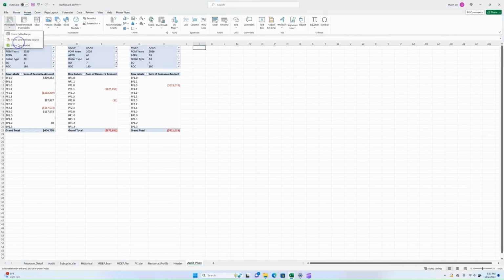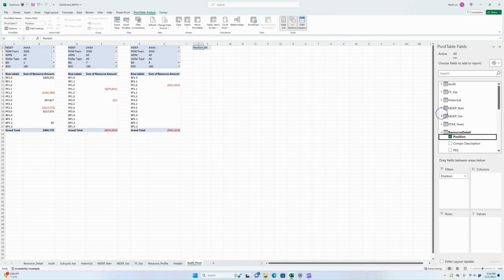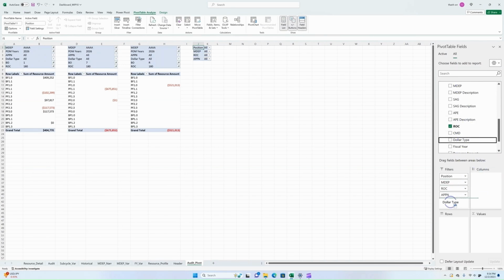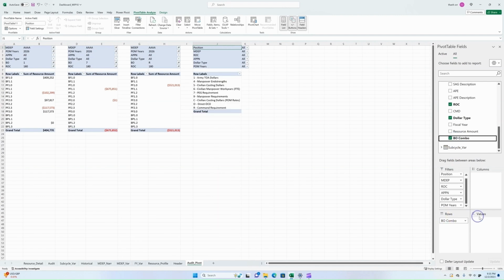Now I'm going to start another pivot table to find the starting positions for the POM. Now I'm going to select BF 1.0 as the starting position for the POM.